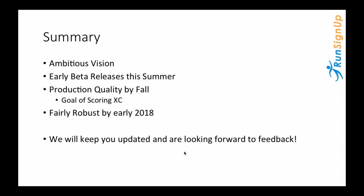But hopefully develop it in such a way that a lot of people use it and gain benefit out of it, and we make a decent business out of it. The business, I have a blog on this, but the business case is not from that $300 or $600. In a lot of ways, this is a pretty major gift to the timer community. There's no way you get this much software for that cheap. It just doesn't make economic sense. But it's really kind of funded from our registration. So hopefully a lot of timers make recommendations to races to use us for registration.